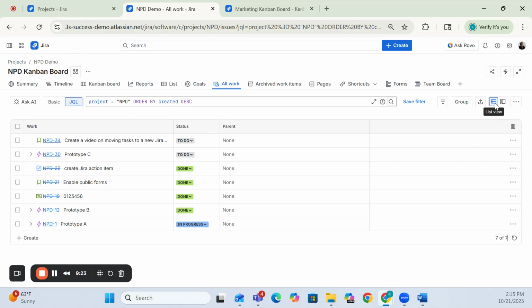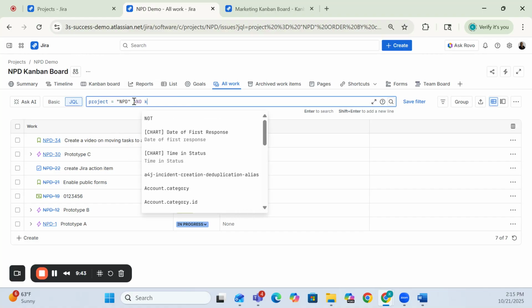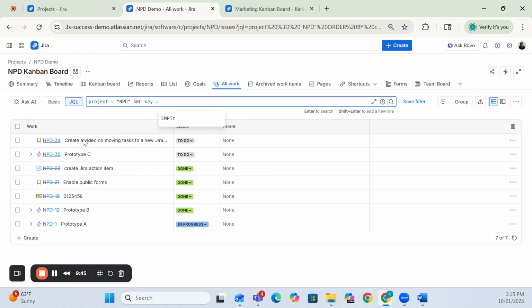And also make sure that you're on the list view. Your screen might look different because you're on the detail view. I always prefer the list view, so go ahead and toggle over to list view in this section right here if you're not currently there. Then we're going to say project equals NPD. We're going to type and key equals, and we just want the NPD-34.